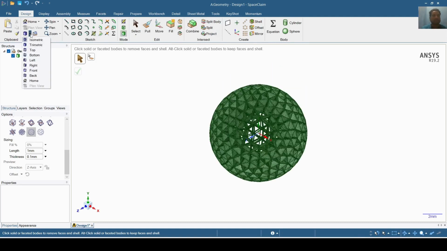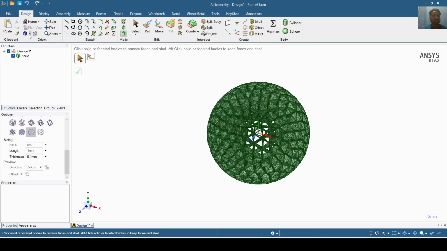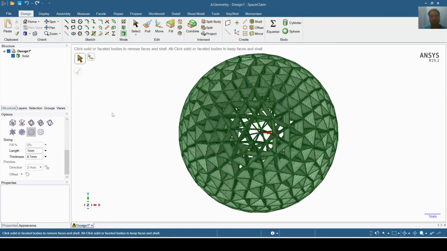You can see its trimetric view, and you can see its front view as well. So this is the example of a triangular lattice structure on the surface area of the sphere. And we can take another example as well.